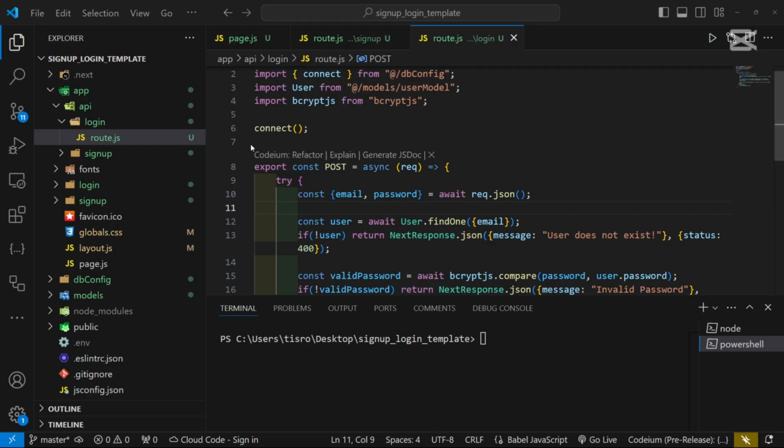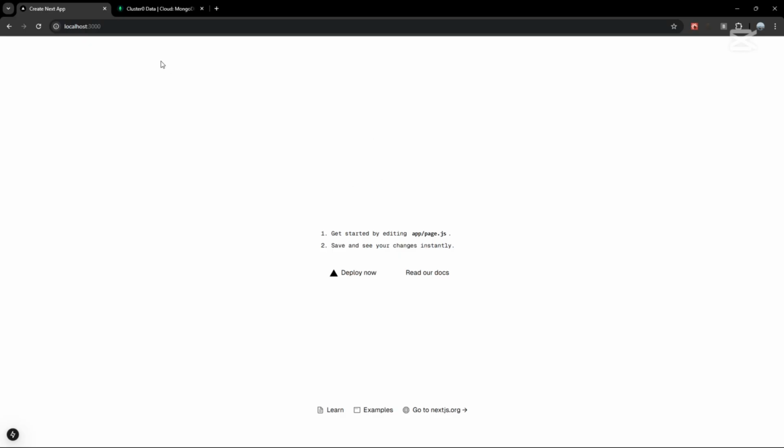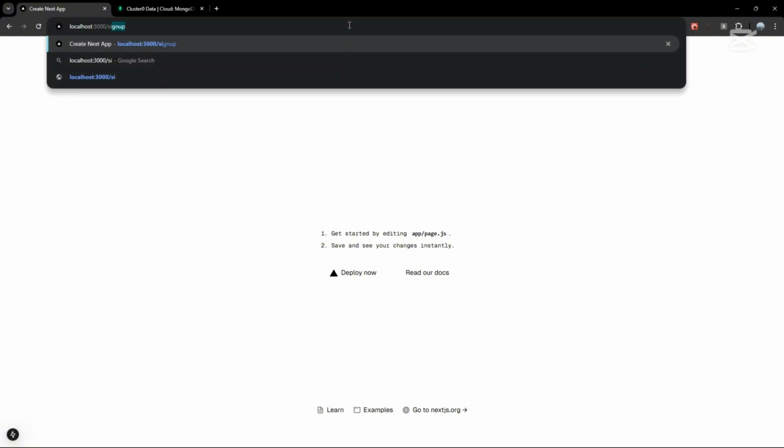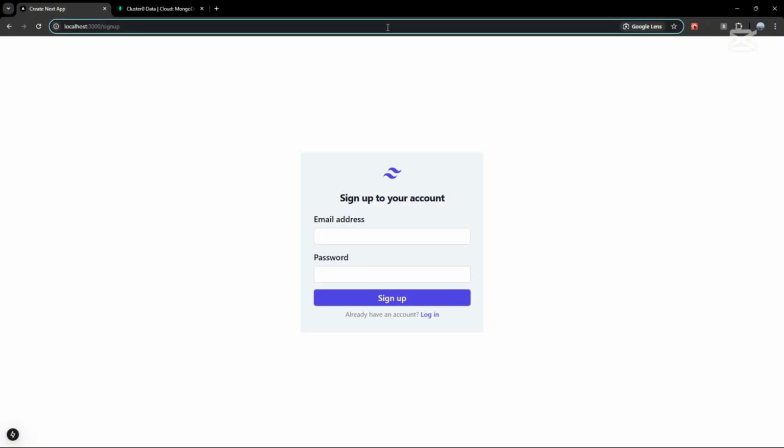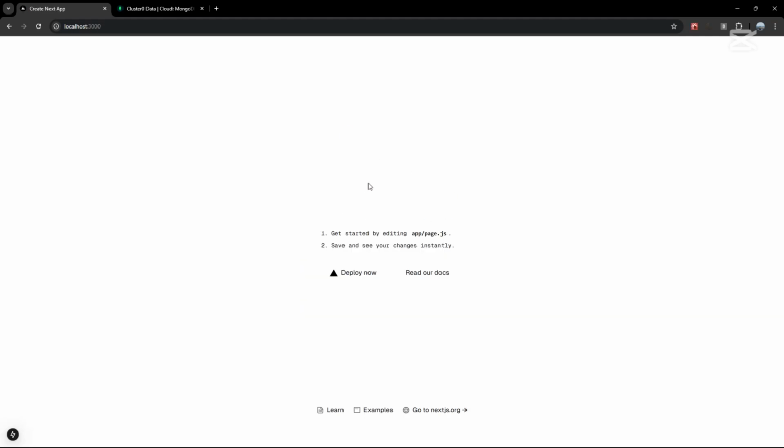And now that we have our login done, we're going to be working on actually setting up a cookie so that our session saves. Currently there isn't really anything that's telling us that we're logged in. I might be logged in now, but we don't really know that because we don't have a cookie set up which saves our login session. Because I can go to the sign up page, and then if I really want to, I can go back to the home page, which we shouldn't be able to do.